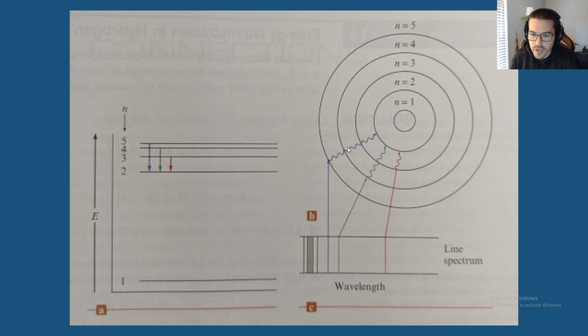Okay, so if we look here, when an electron absorbs a lot of energy and travels up to, say, this 5th energy level, when it falls back down, it emits a lot of energy. So it emits a sort of blue color. When it falls down a moderate amount, it gives off a moderate amount of energy, or say a moderate color like green. And then when it only falls a little bit, it gives off just a bit of energy. And so we get a low energy color like red. Okay, so this is how Bohr came up with this model.